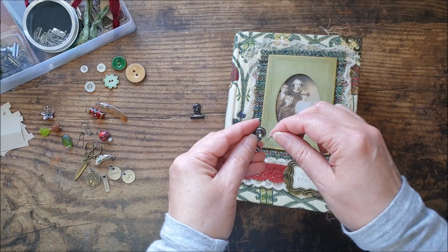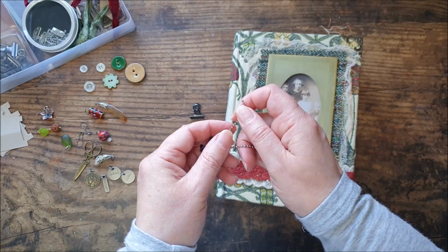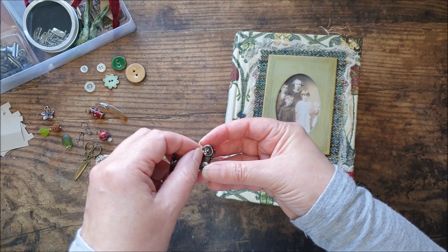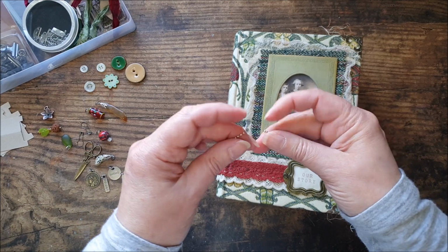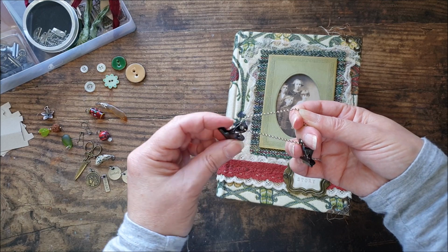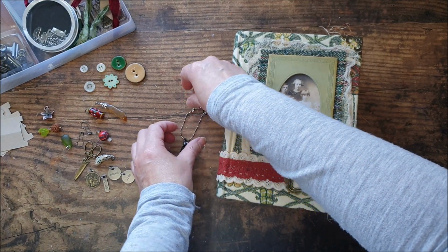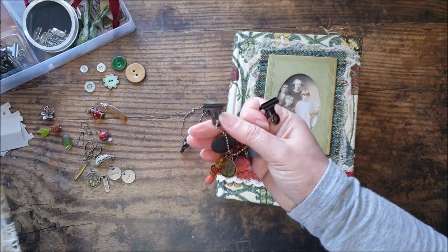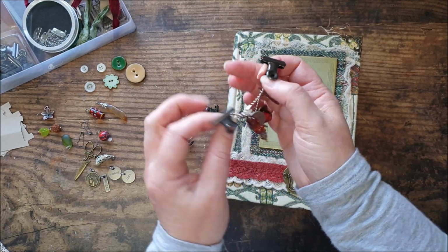And I'm going to feed this through one side of one of my clips here, through one side of the other clip, and then that's going to be joined together like so. But before I join it, I want to add a few little bits and pieces. We want the charms, we want the dangly bits, we want this beautiful sort of boho style eclectic little range of bits and pieces.